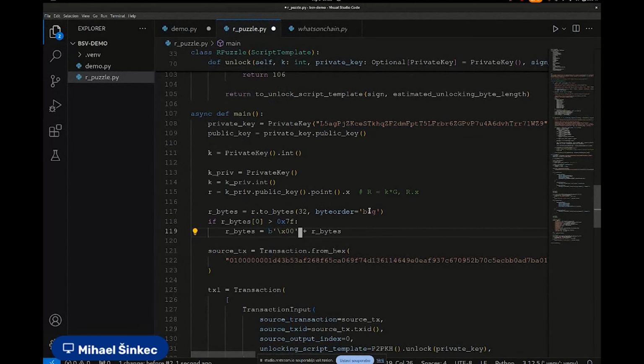Yes, essentially it could be used in computational puzzles, but for computation specifically, since you mentioned the nth digit of pi or whatever, it's usually best to verify that in the script on chain as well, and you do that by using SNARKs. So I wouldn't use R puzzles to do that particularly, but on a higher level, you're right. It's essentially just proving that you know some specific chunk of data. Okay, thank you.